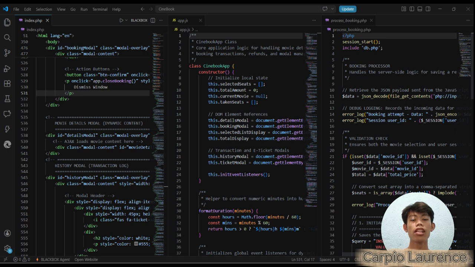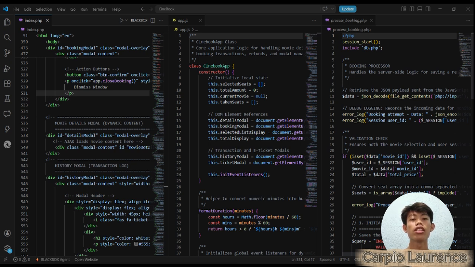The Ajax handler in index.php and app.js works so that the page does not navigate anywhere new every time a user clicks a movie. The system uses Ajax for seamless page refresh and data loading.